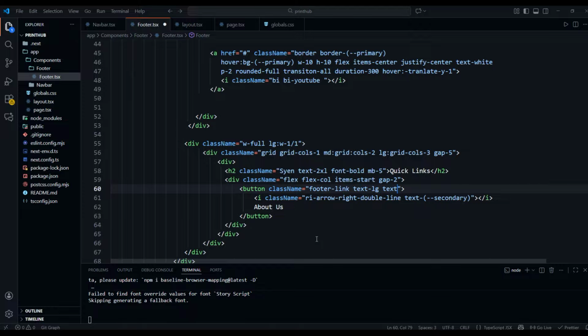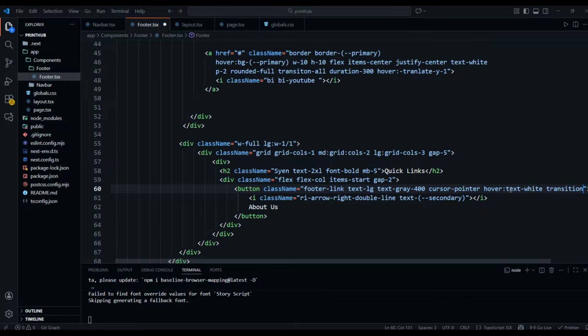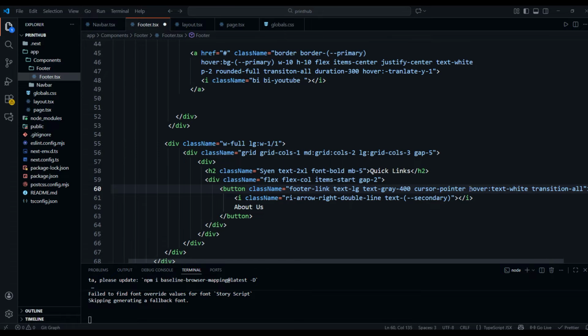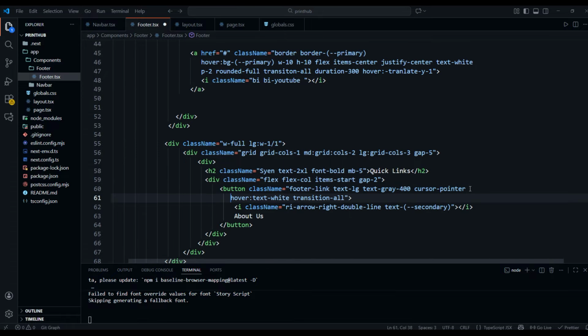text-lg, text-gray, cursor will be the pointer, and hover text-white, transition-all for proper visibility.